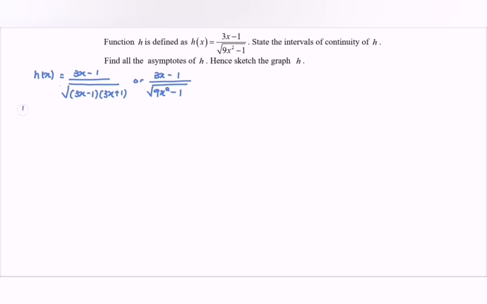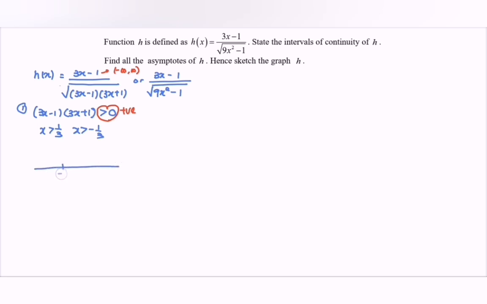Number 1 would be to find the domain. As we all know, here we have all real numbers. Next, focus on the denominator. We have 3x minus 1, 3x plus 1 greater than or equal to 0 because of the square root. But in this case the square root is at the bottom, which is the denominator, so it cannot be equal to 0. So rewrite it as greater than 0. Then we determine the sign where we have greater than 0, which is positive. So x greater than 1 over 3, x greater than negative 1 over 3.